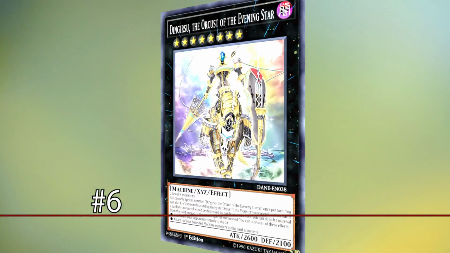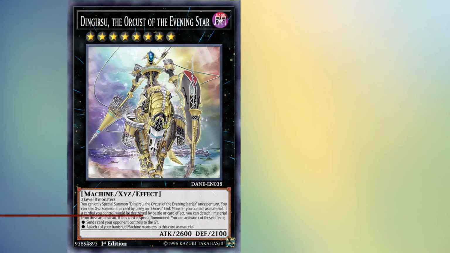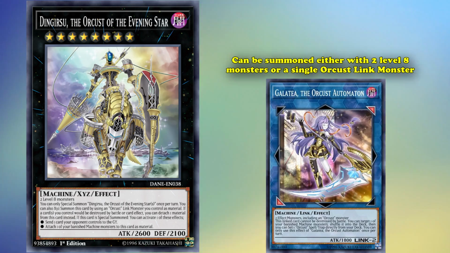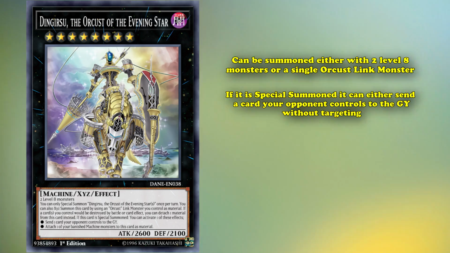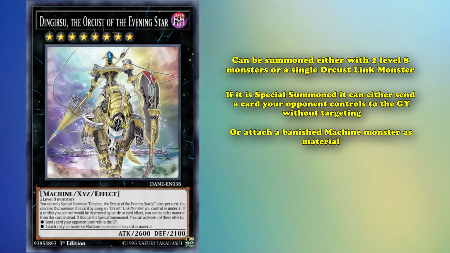And at number 6, we have Dingirsu, the Orcust of the Evening Star. This is a rank 8 Dark Machine Xyz that can be summoned with either 2 level 8 monsters or a single Orcust Link monster. And if it's special summoned, it can either send a card your opponent controls to the graveyard without targeting it, or attach a banished machine monster as one of its materials.